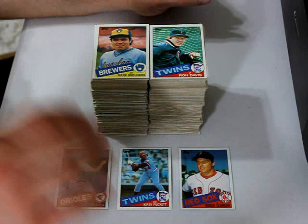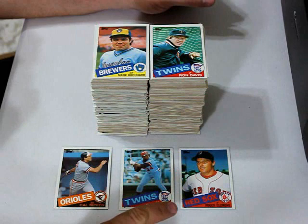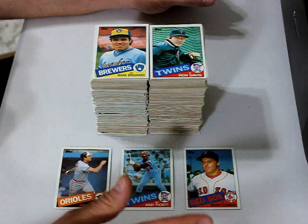Instead of making some of the people out there just suffer through the rest of that vending box for 85 tops, I decided to go through the rest by myself, and the only other card I pulled of any significance was Roger Clemens' rookie card, which is blurry beyond belief.